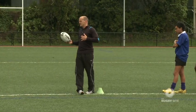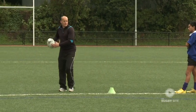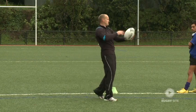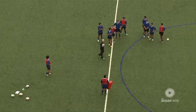The perfect pass, if we look at it biomechanically, would be for me to go all the way across the field. That means I could generate the power and the accuracy. So we have to balance that with also fixing the defender.